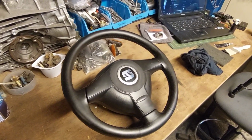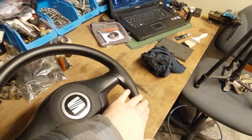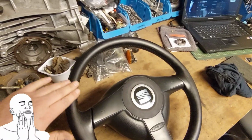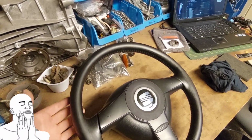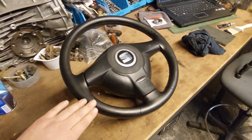I'm not sure about this stuff, guys. It looks fairly okay. Needs to dry a bit more, so we'll see how it turns out at the end and how durable this stuff is. So pretty happy. I'm gonna leave it. We'll see.